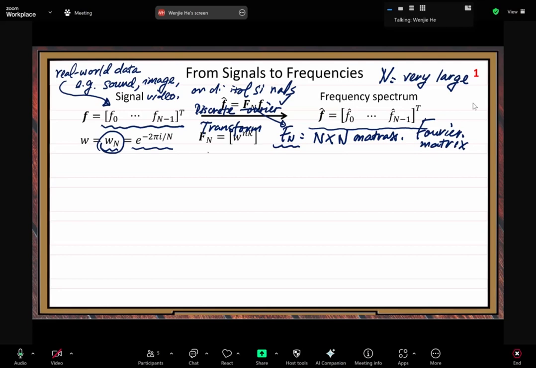So Fn, basically, the entry has two parameters, n parameter, k parameter, so the number of rows, number of columns. Row index n, column index k. You use those two numbers, you can get the entry, because when we use the row index, we count from 0. Start from 0, 1, 2, 3 to n minus 1.